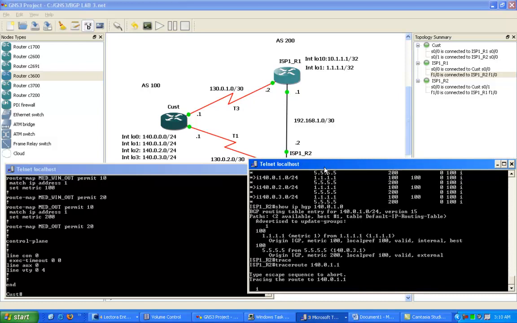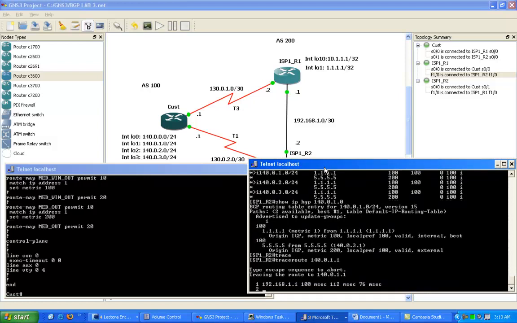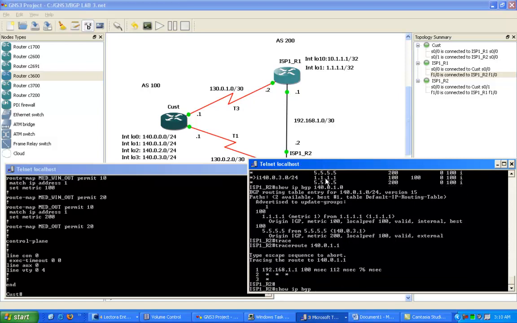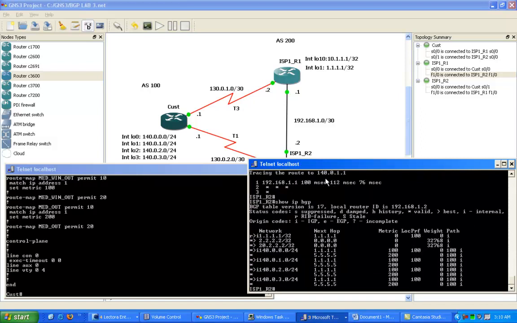Instead of the external BGP connection, we should be taking our internal BGP connection via R1, because it has the lowest MED. So it looks like we got some asterisks here.